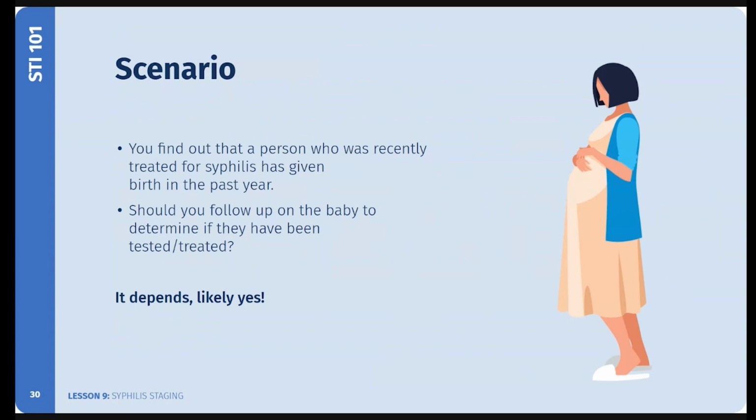However, if she was diagnosed with latent syphilis and she gave birth within the last year, looking at her prenatal records may indicate that she has a history of negative syphilis tests if she was tested at delivery, which can help you classify the mom as an early case. Similarly, if she was diagnosed with early syphilis and she gave birth a month prior, it's possible the baby was exposed to syphilis, even if the mom tested negative at delivery. So we will want to make sure that the baby was tested and treated.